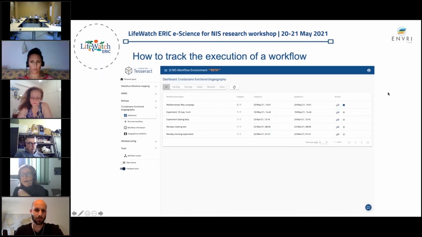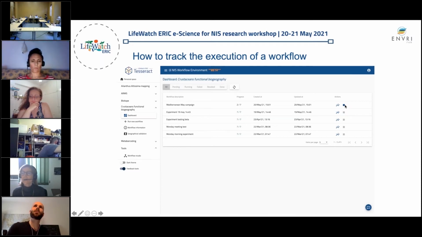For all the workflows, you can go on the left to the dashboard and you will see a list of all the workflows, in this case grouped by the crustacean functional biogeography. That is a list of all the workflows that you ran in the past. And as you can see here, the first one is the one that we are running now. Here you also have the option to revoke a workflow.